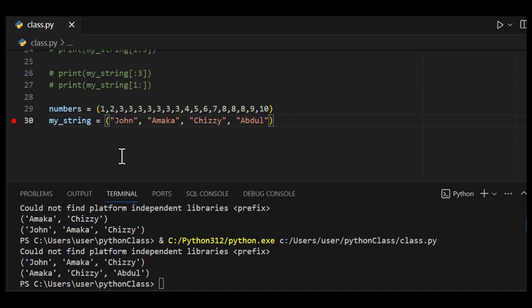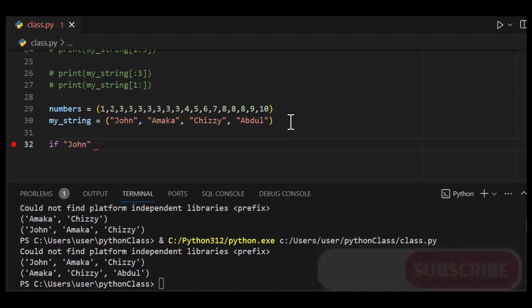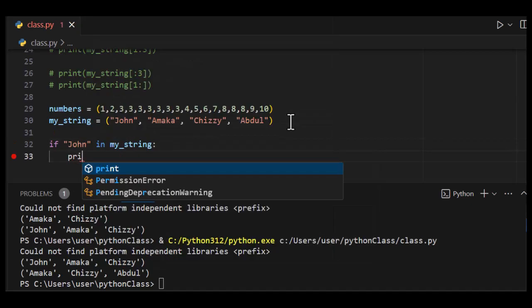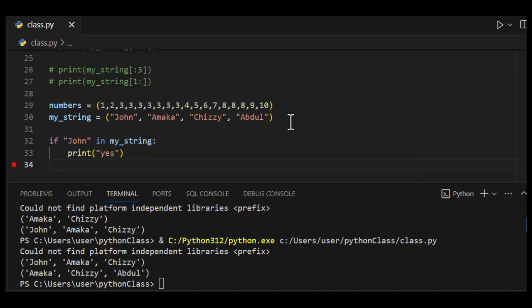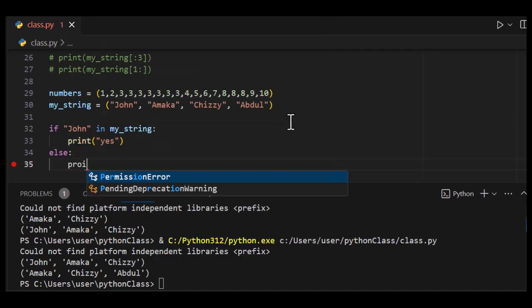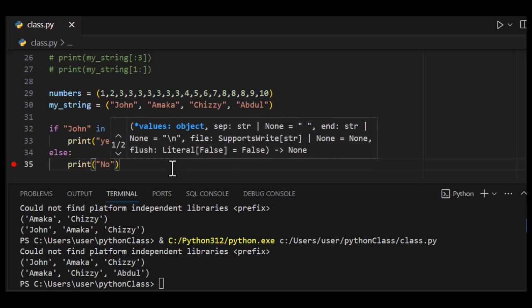Here we use our if statement. We can say, if John in my_string, print yes, else print no. All right, so this is how it works.